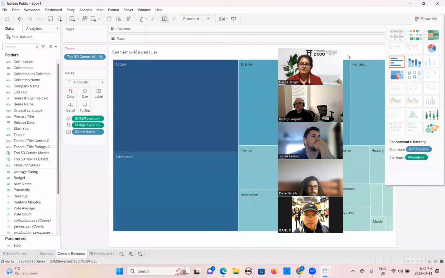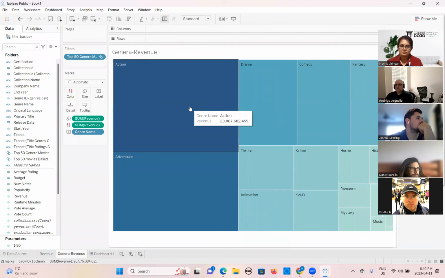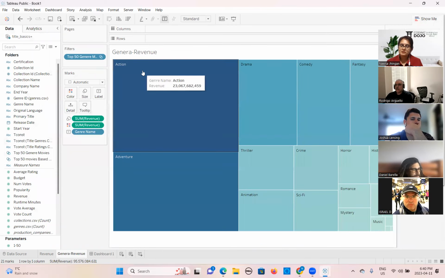Okay. So I will change it into tree view to make it more interactive. And if you want to show the value on this tree map, how did we do it last time? If we want to show the value on the tree map, anyone remember?